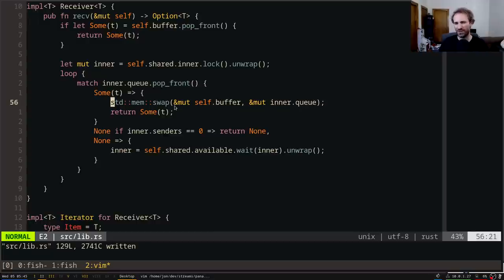In terms of which one is faster, without the branch is probably faster, but probably not by a significant amount. The branch predictor should be pretty good at that, because generally, either your channels are usually empty or usually not empty. If the channel is usually empty, then the branch will usually be false, and so the branch predictor is going to do well. If the channel is usually non-empty, then the branch predictor will predict that it's non-empty, and so it will do well.